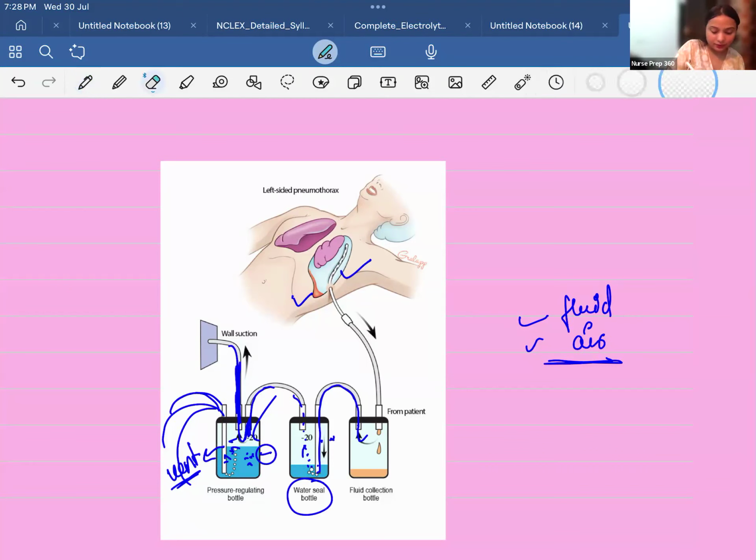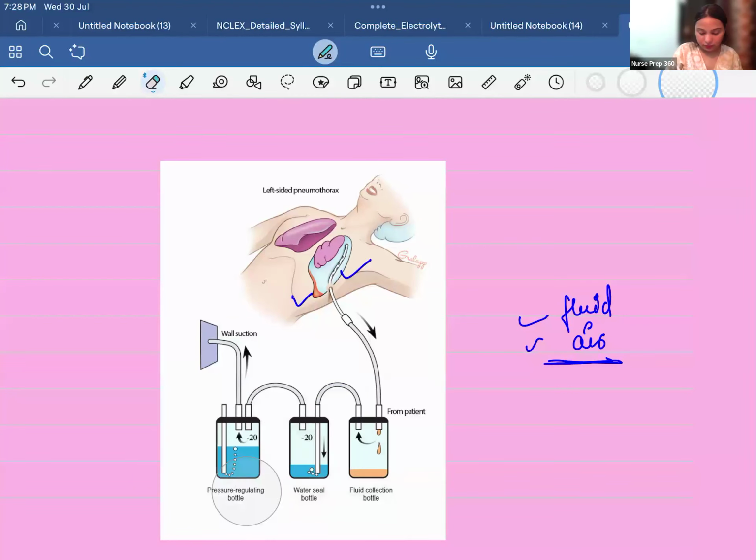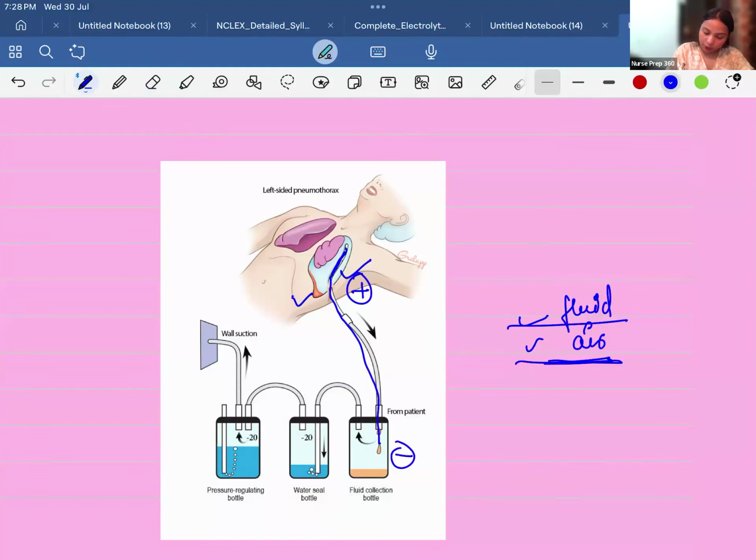One more time I will explain. Look at this. You want to remove this fluid as well as air. You have connected a tube. There's a negative pressure, there's a positive pressure. So positive to negative, fluid will easily be connected. Extra air will go and it's going to form a water seal. So only air can move, no extra fluid, nothing can move. And you want to create a suction pressure continuously, suction should be there.